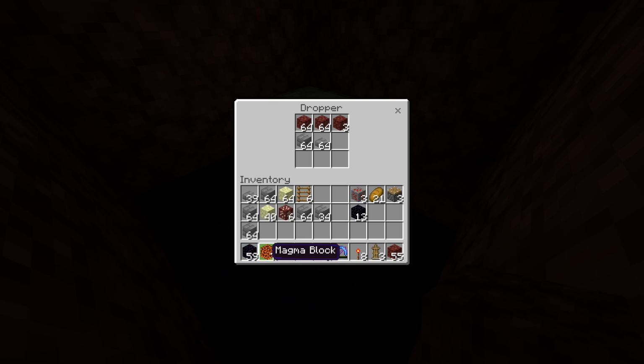What can I give people that they don't really want? Bit of endstone? Yeah, why not? I'm just going to fill this up with what I've got on me right this second. I'm actually going to need some of this back, so they can have all of that.